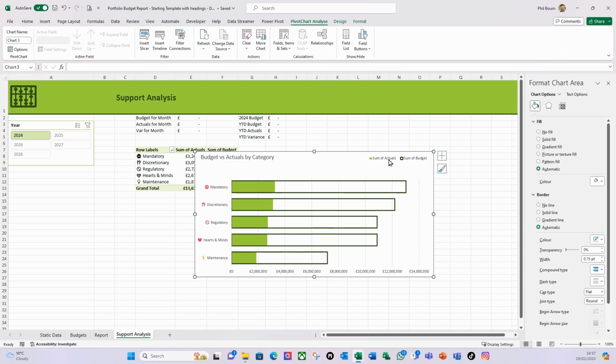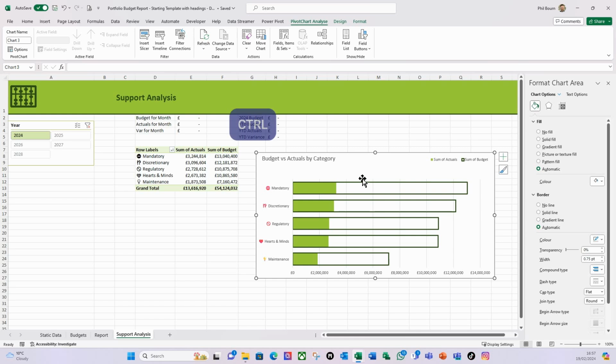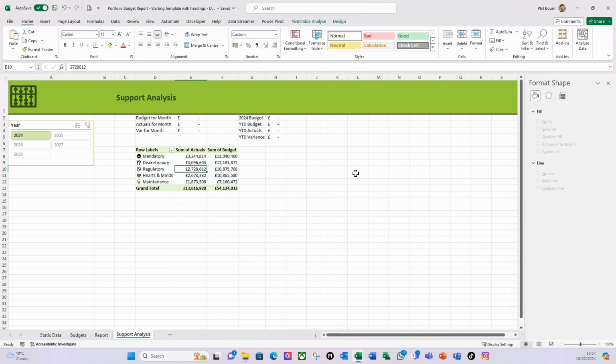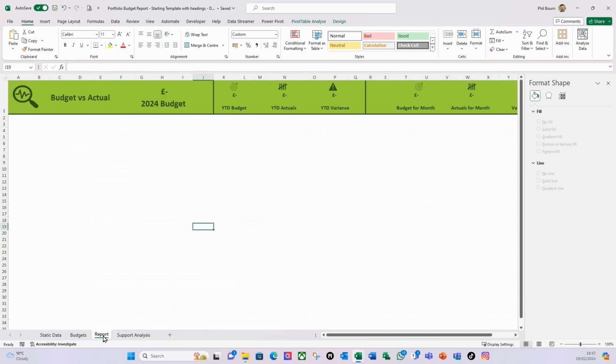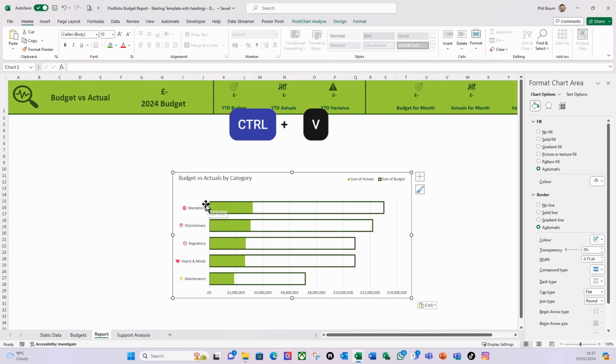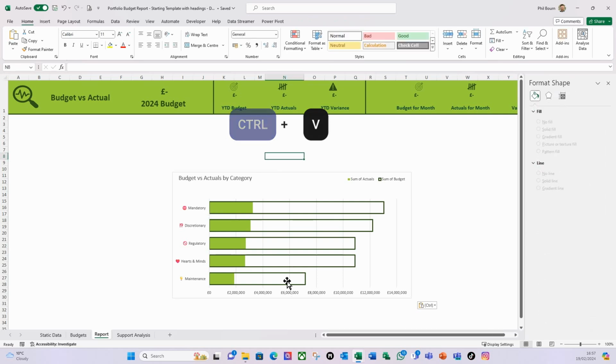There we go. Now I'm going to take that and do Control X to cut it, go to my report, and paste it here, Control V. I'm not going to do anything else because I want to get the other charts up as well.